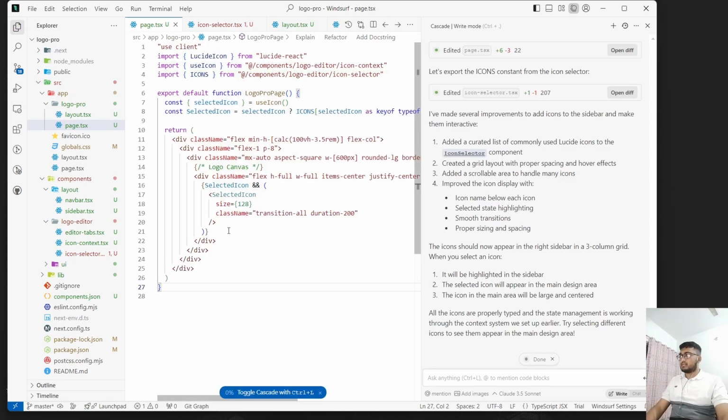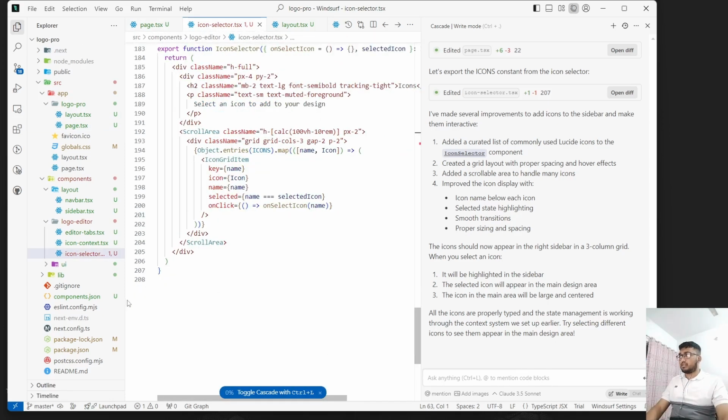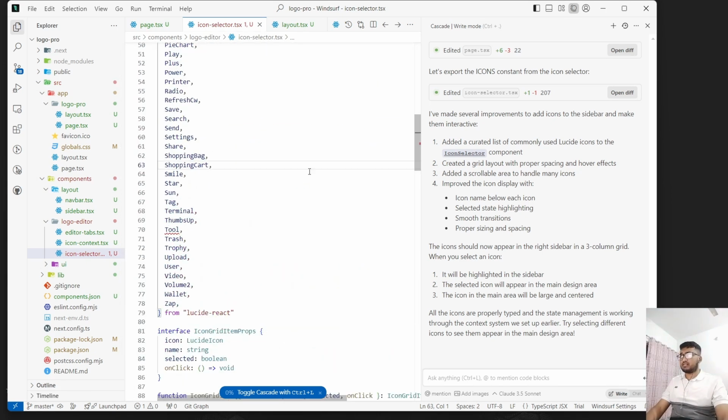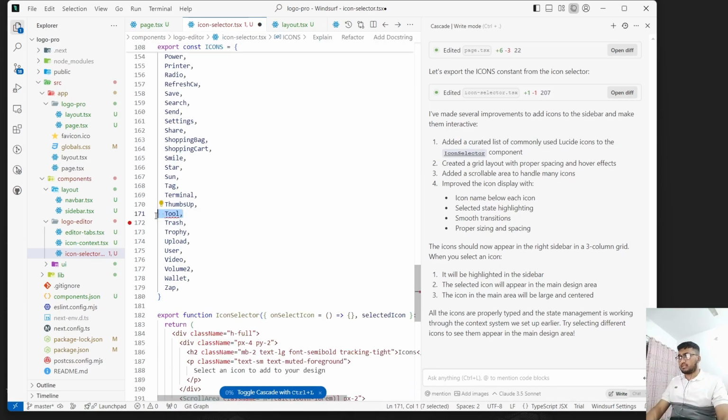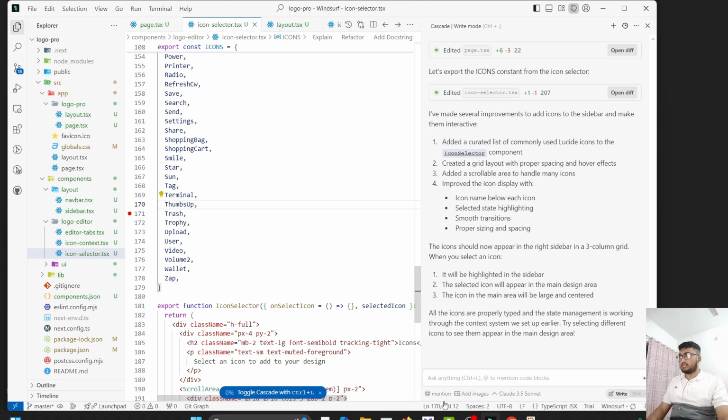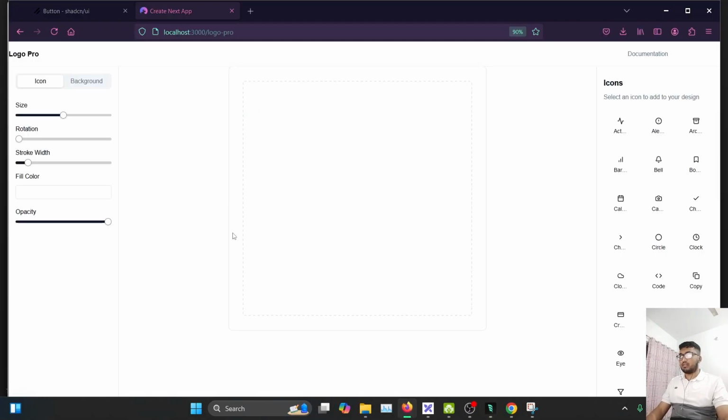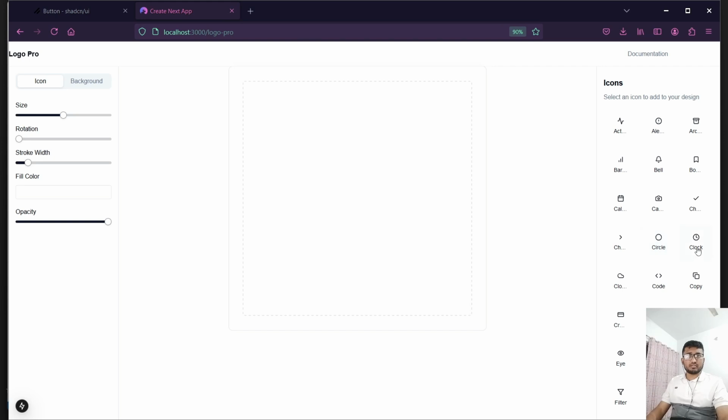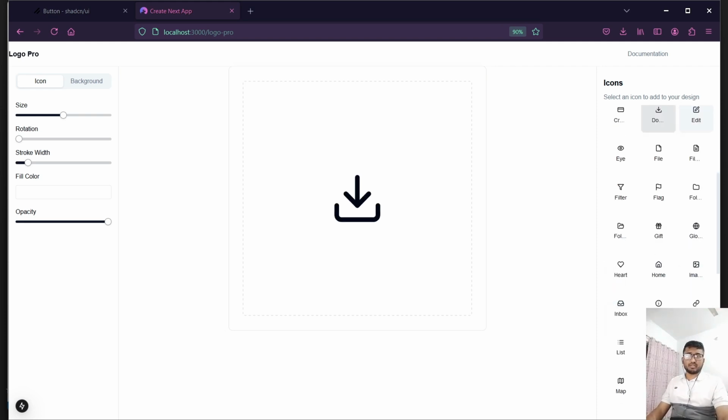All right, and successfully added some icons in this icon selector, but there are some problems. I'll try to remove this. Okay, there are some icons that don't currently exist, and let's save it, and it is in this icon selector file. Now I can see some icons, and this is so good. I can select all these icons and they are shown here. It's very nice. I will try to remove this name, because it's not looking very good.